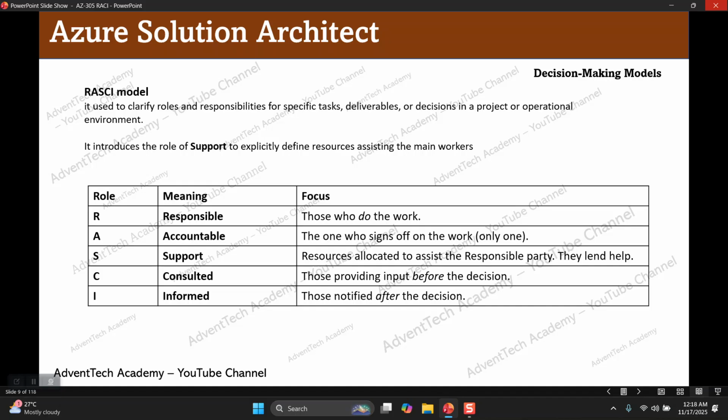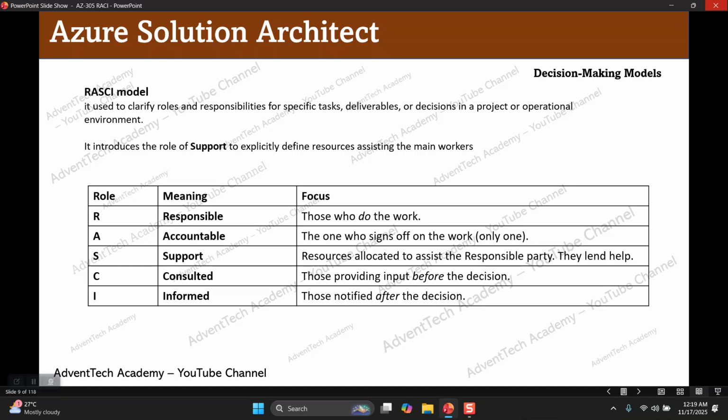Who will provide the authorization? For example, if the client asks you to deploy a few SQL Server databases, you don't directly go and deploy the resources. First you have to get your delivery manager or project manager approval. Here, who is accountable? The project manager is accountable.